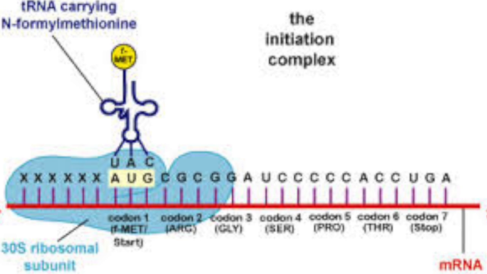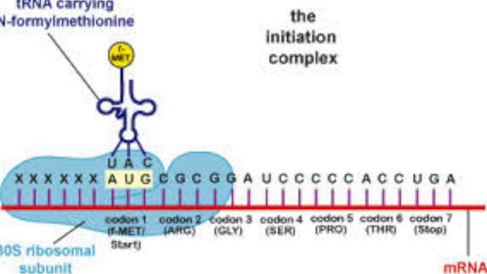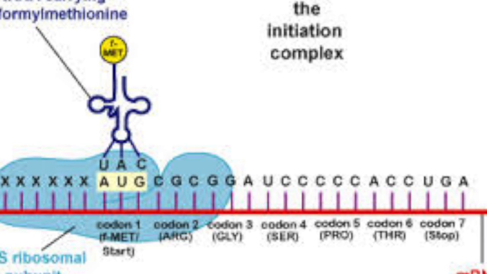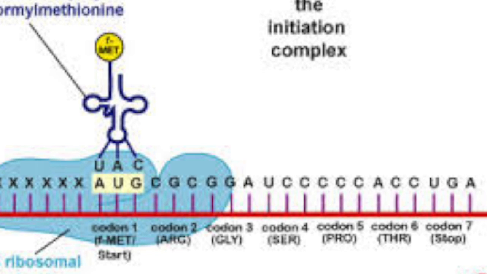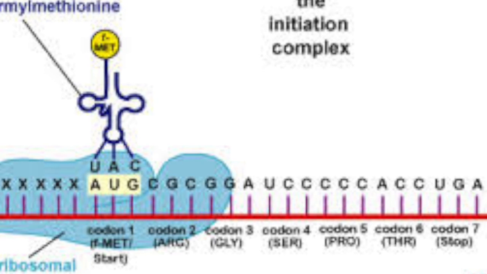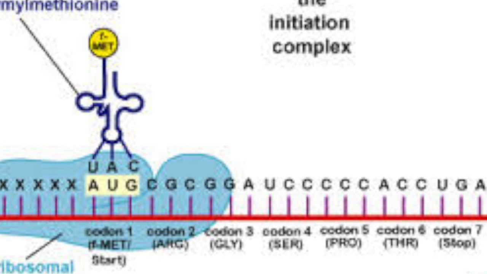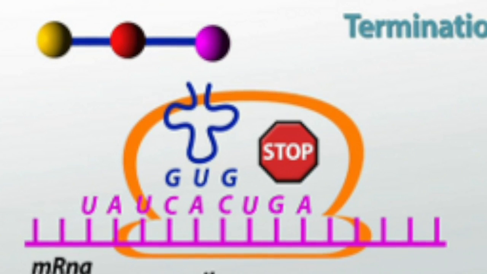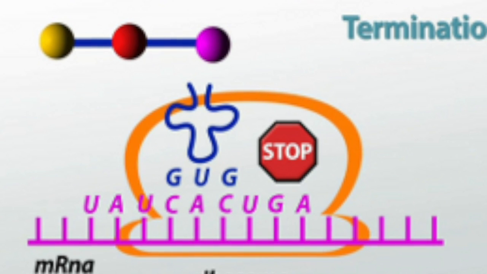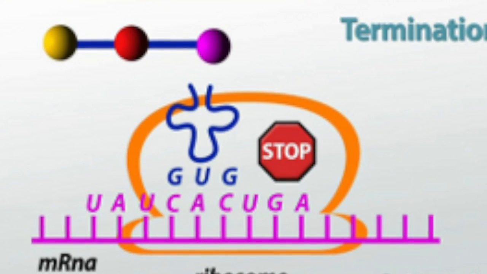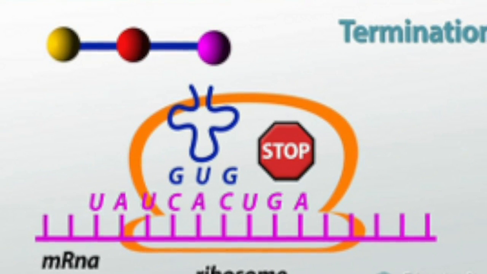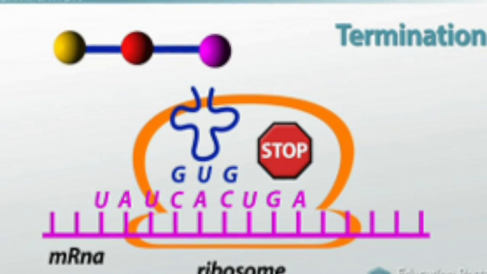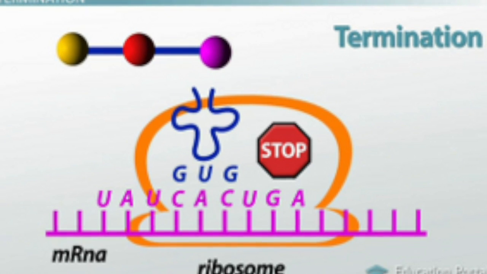The ribosome continues to translate each codon. Each corresponding amino acid is added to a growing chain and linked via a bond called a peptide bond. Elongation continues until all the codons are read. Last but not least, termination will happen when the ribosome reaches a stop codon, for example, UAA, UAG, and UGA. Since there are no tRNA molecules that can recognize these codons, the ribosome recognizes that translation is complete.